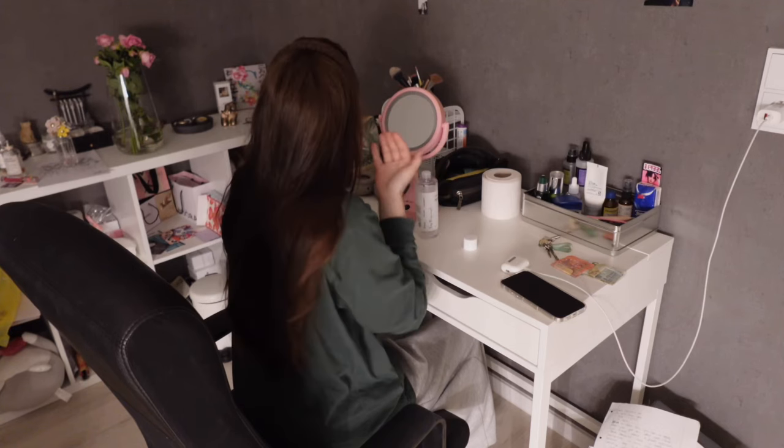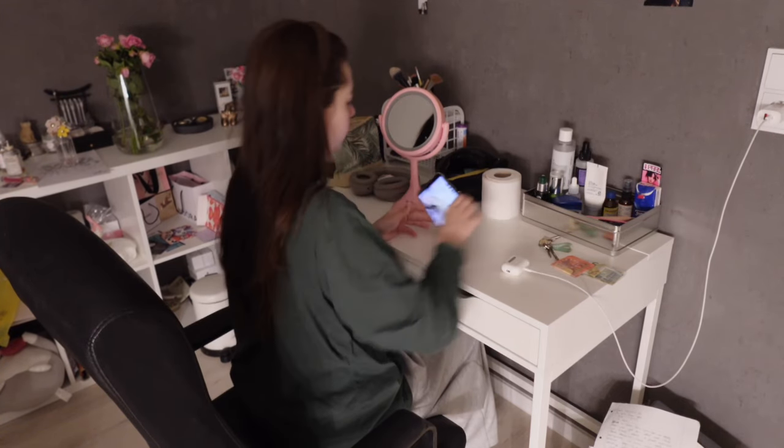So let me tell you some things that work for me in skincare. First is face icing. This thing is kind of controversial, but I just iced my face just now, and it looks so much better. It makes me less puffy, and the skin texture is so nice. I don't know what's going on with my camera.